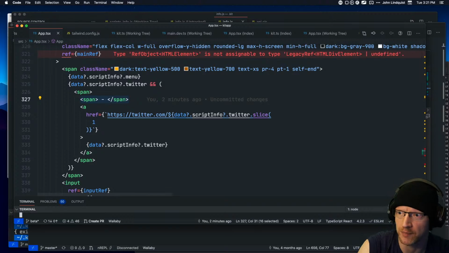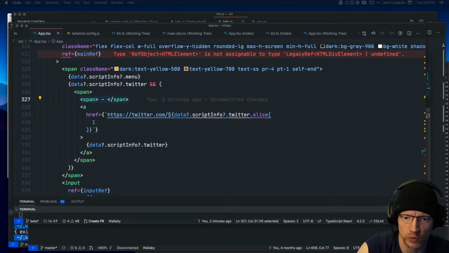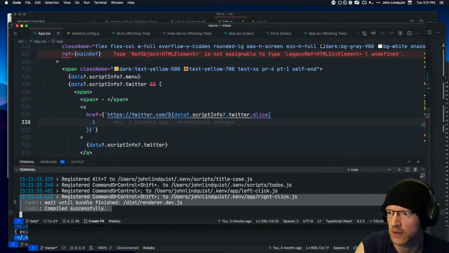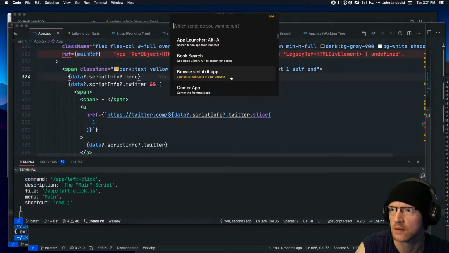Stop and start the app. Maybe something was cached. Who knows? Ready. That should be compiled successfully.